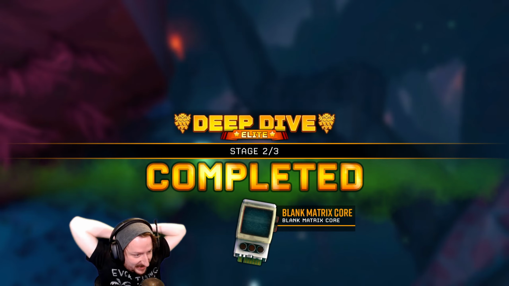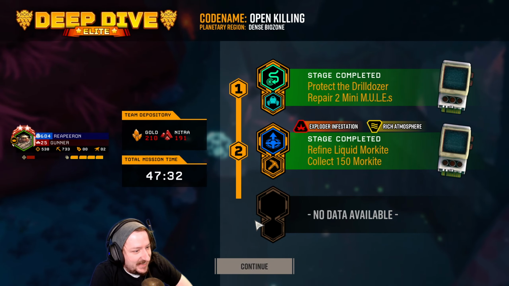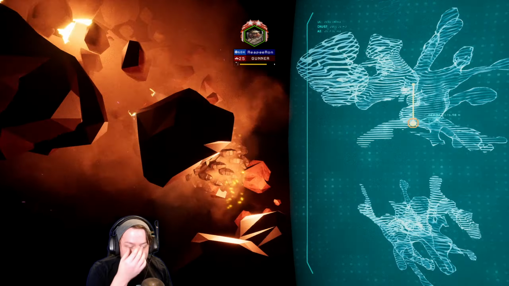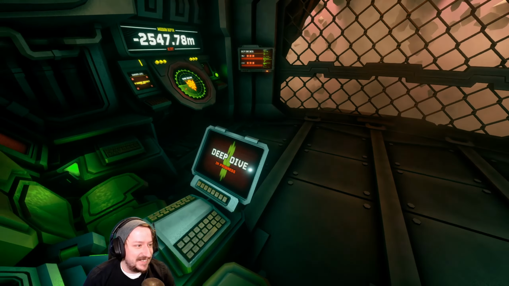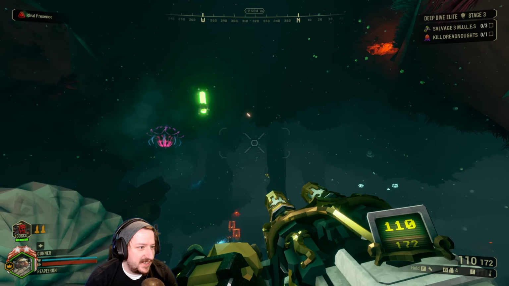Stage 2 completed. The Blank Matrix Core. A salvage mission with Rival Presence and kill a Dreadnought. That kind of sucks. That's not great for our loadout. I guess it depends on how many things they throw at us during the actual swarm part. If we can put up multiple resupplies, we should be fine. We can just keep throwing our grenade and clearing them up that way, and tossing out our shield whenever we have it. This looks like it might be a little bit tricky.